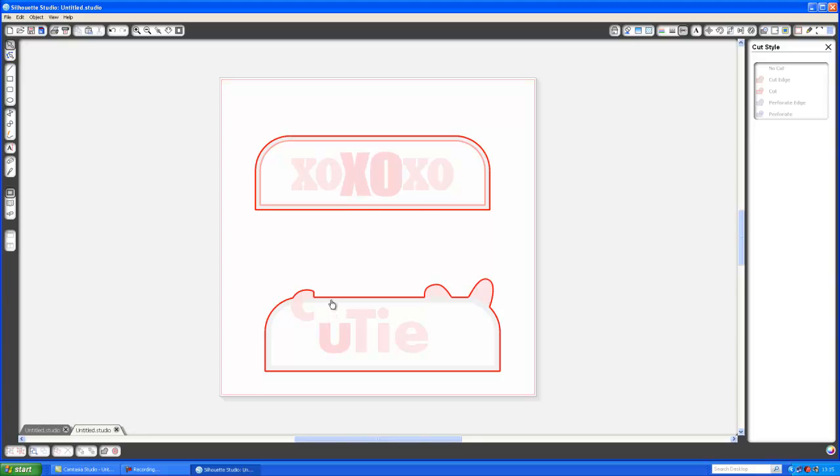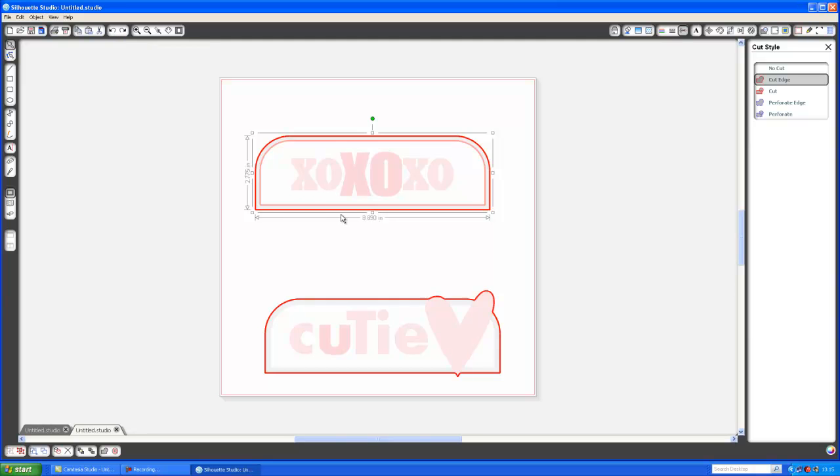I can actually move my letters and make them be a part of the cut line. So I thought that was a neat little trick that I actually didn't know about. So let's go ahead and get all of those back, and we're going to undo everything and put everything right back.